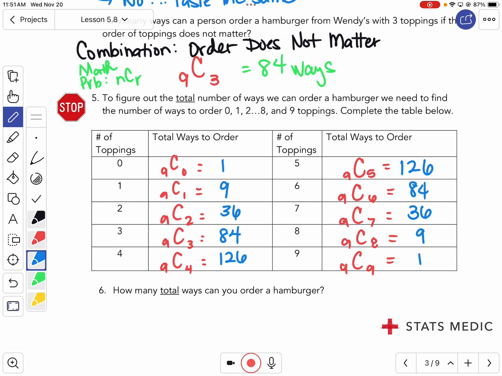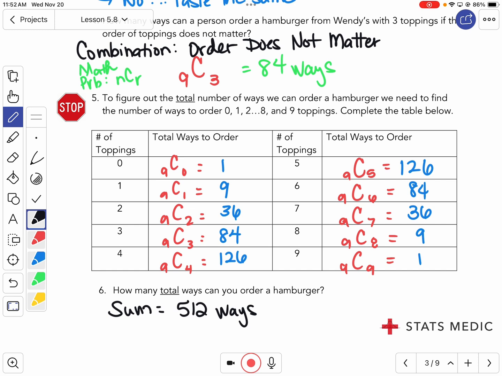So let's see if we can figure out how many total ways we could order a hamburger. Well, these were all my different options. So what would I need to do with all these numbers in this table? Just add them all up, okay? Yeah, or add one side and multiply by 2, all right? Either one would work, right? So if we added them all up, all right, to get the total, I think you get 512. Okay, total ways. So I think if you add that up, multiply by 2, you get 512 ways.